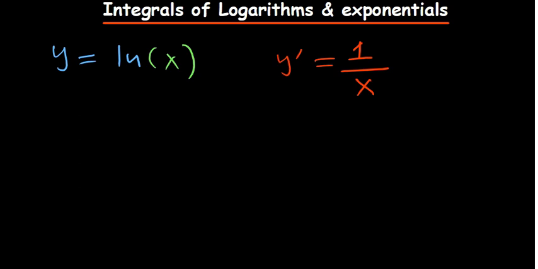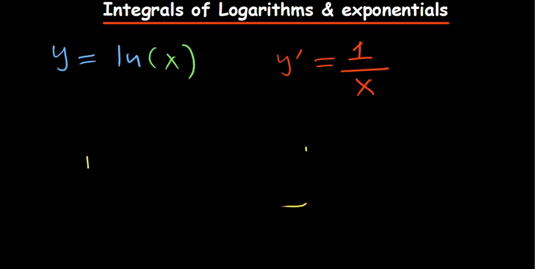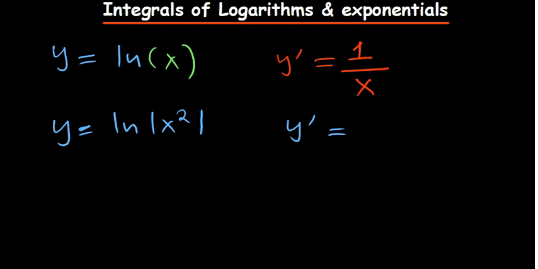So this is a case where, if you have 1 over x, the opposite is just natural log of x. This is what I was trying to say. So this is where it comes from. We know that from the derivative. And I think this can be backed up by another example. If you have y is equal to natural log of x squared, your y prime is going to be the derivative of what is in the brackets there, which is 2x, and then divided by x squared itself.